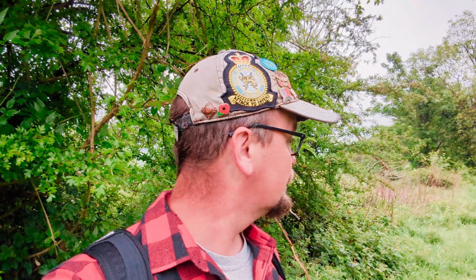On this map it mentioned that up here there are supposed to be tumuli and a Neolithic camp, Bronze Age activity. And it's not surprising really, we found that up at Cissbury and Chanctonbury Ring, if you've seen those videos that we made last year. And I'm going to have a look around with the dogs.